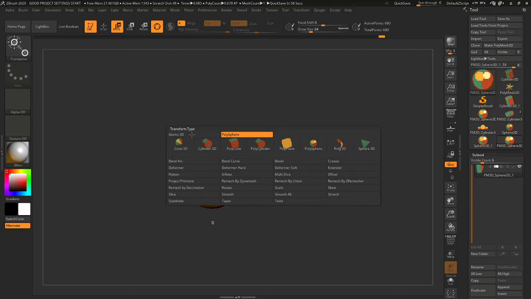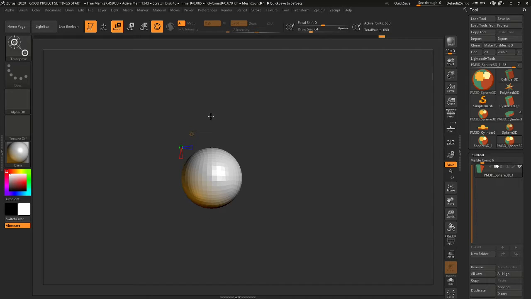Okay, so let's talk about some of these deformers in the bottom section of the transform type. I do not use all of these deformers, and I'm not going to go over all of them. I'm going to go over the ones that I use the most, just to give you an example. We can talk about these a little bit more later on, but for the most part right now, I'm going to show you the ones I use professionally most of the time.